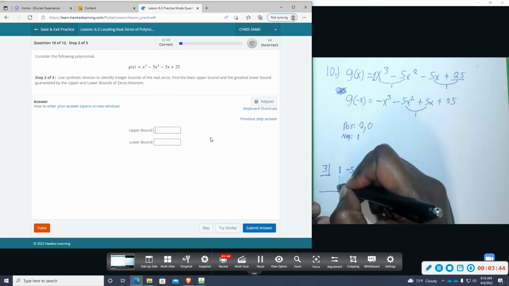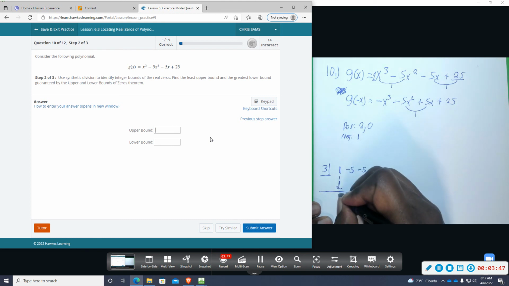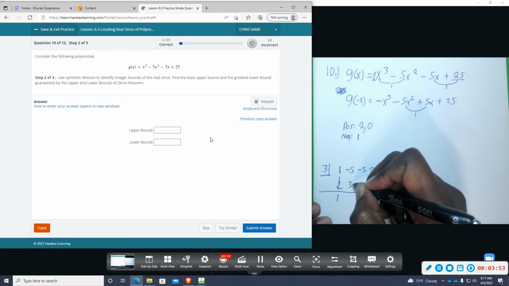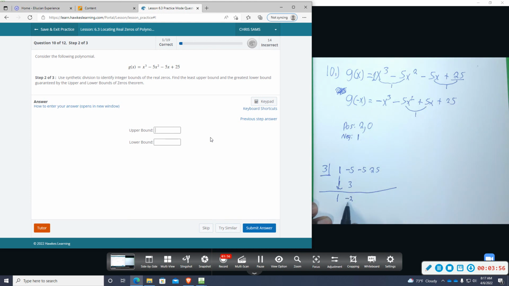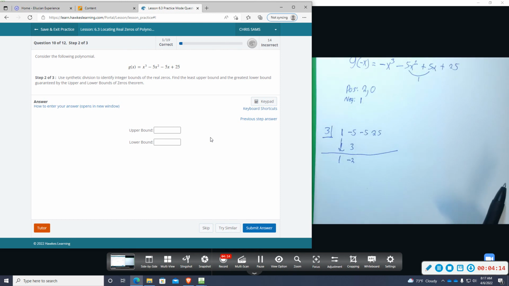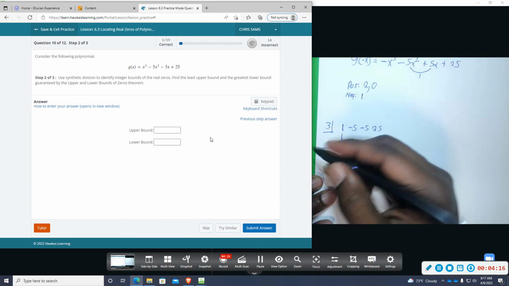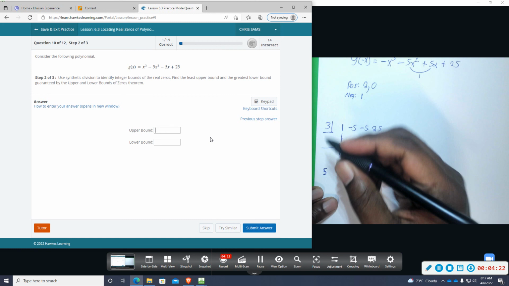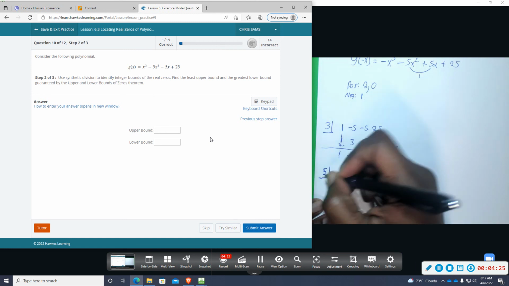All right, so you always bring your first term straight down, and then 3 times 1 is 3. When you combine these, we get negative 2. Okay, so that's my problem right there. I need the whole bottom row to be positive, so I can stop here. Now, since I'm multiplying my first term times 1, putting a 4 here is still going to give me a negative. So the first thing I can do to get a positive is use the number 5. So I'm going to try 5. I'm thinking 5 will not work. Maybe I'll have to go to 6.